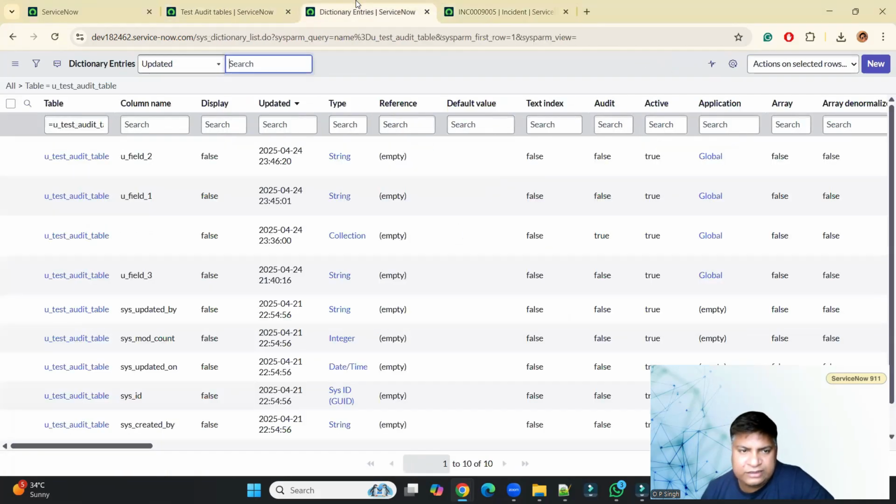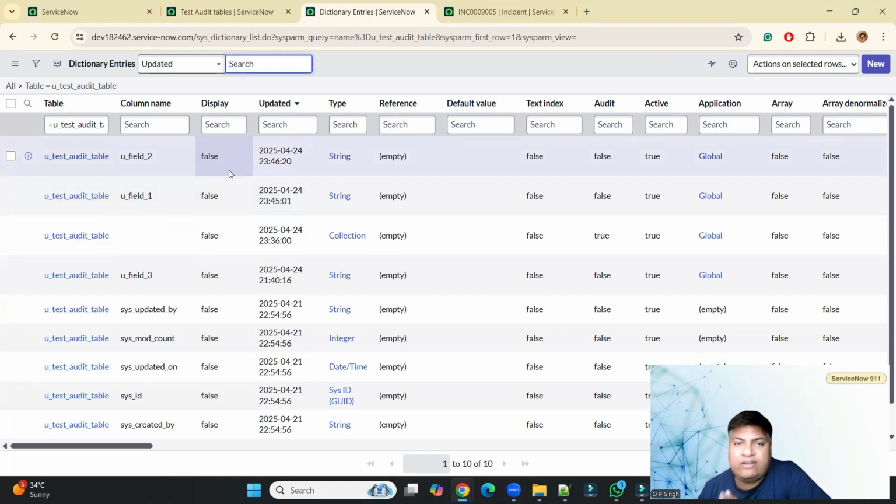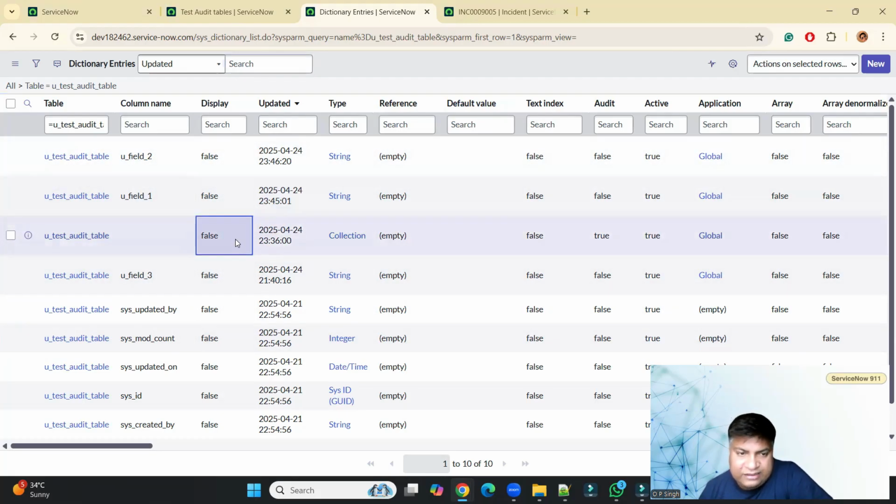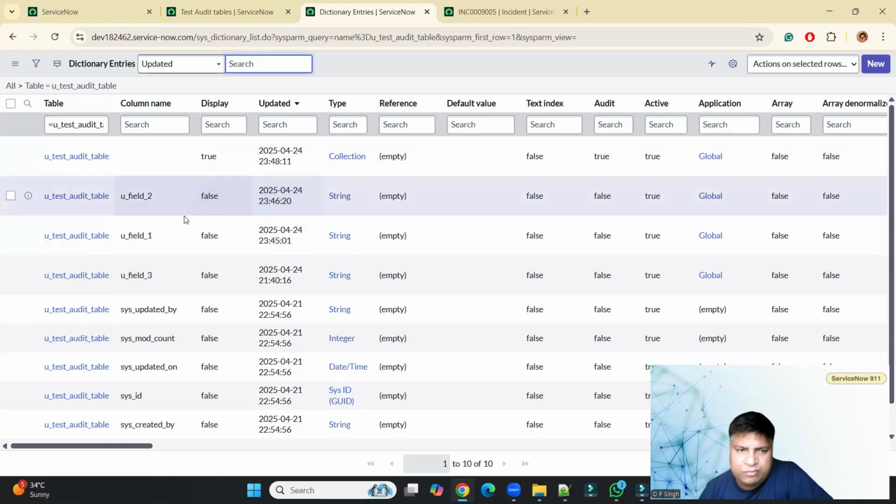Now let's do one more thing. So look here, you cannot make more than one field display true, even by trick or by script. Whatever you do, the other field will be displayed as false, and the one which you have selected will be displayed as true. Okay, so here, let me activate this one. Let me activate the table one. Okay, only table one. So the collection is true now. Let me reload. So only one field is true, but that is collection. There is no other field which is true.